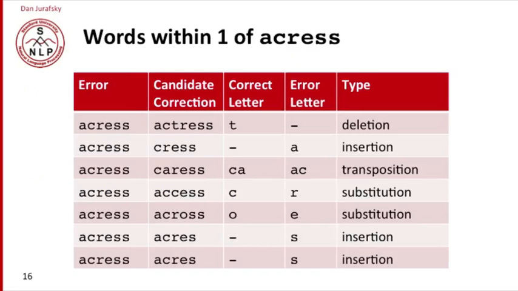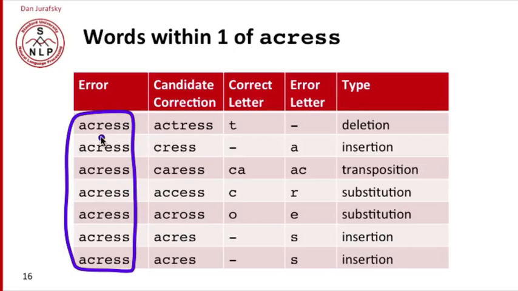Let's look at the candidates that are words within edit distance one of our misspelling, A-C-R-E-S-S. Here's our error. And here's different possible candidates. So here's a candidate, actress. How is acress turned into actress? Well, the T turns into nothing. So T was deleted. So we have a deletion of a T.